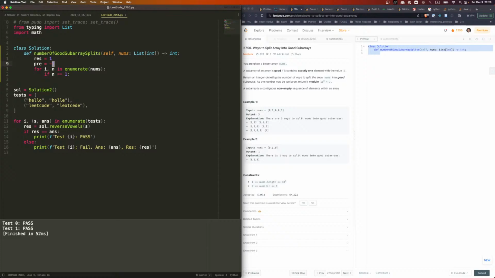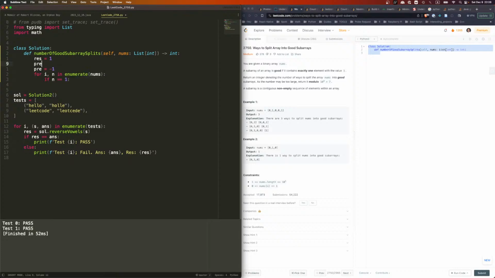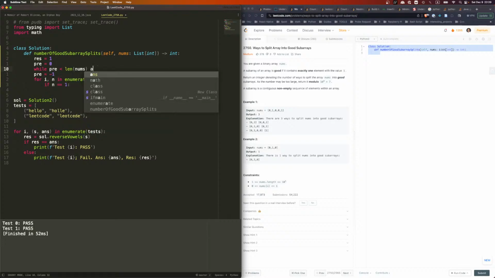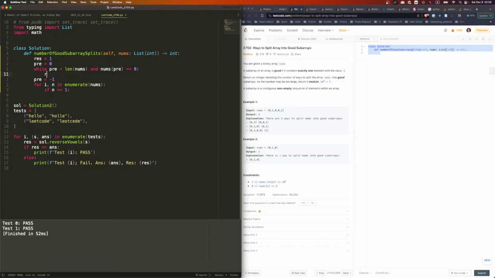So in that case, I might as well just set pre to 0, while pre smaller than len nums, right? And nums pre is equal to 0, right? We'll do pre plus equal 1.